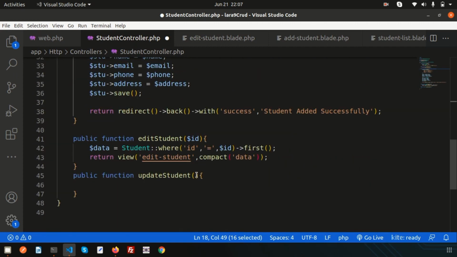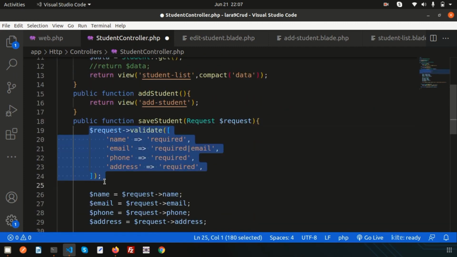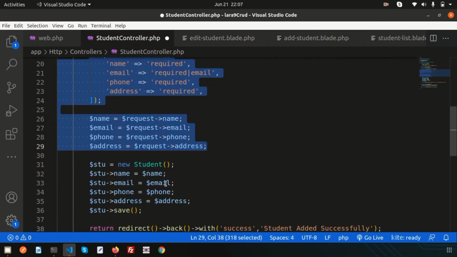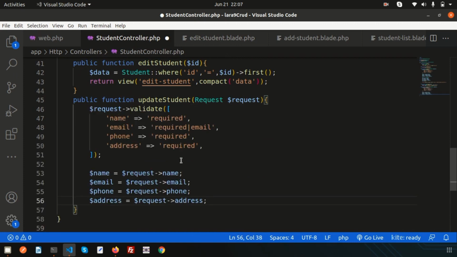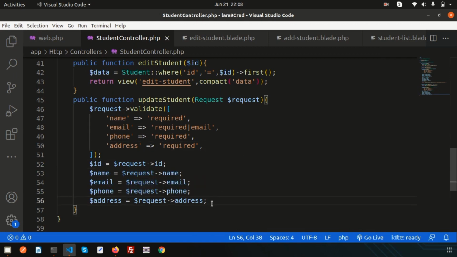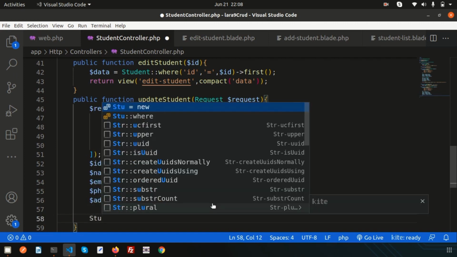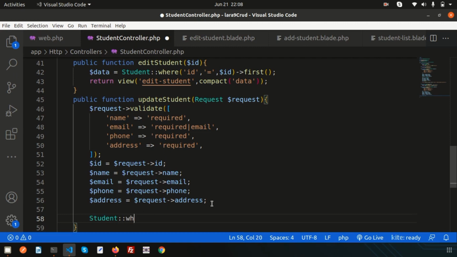So simply just use these things, right? Update these things, and also I need the validation. So just go here and write the validation. Also we'll need these type of things also, and all are added, right? So these are added, and also I need the ID. So we are getting ID from here, so simply write ID, and this is the ID. Okay, so let's make the update query. So here simply just call the model, that is the student model, and here I need to update that data where the ID is this ID.